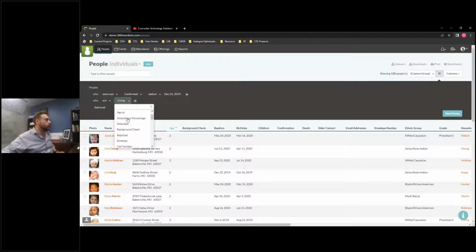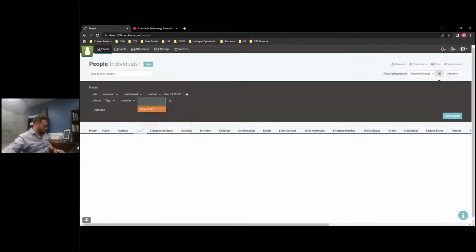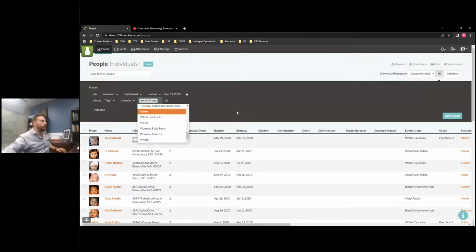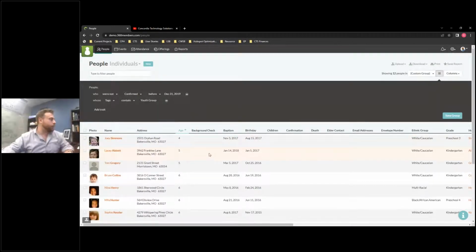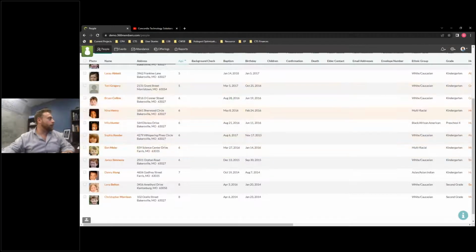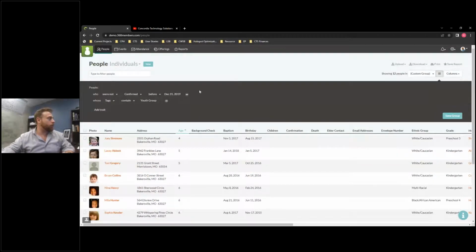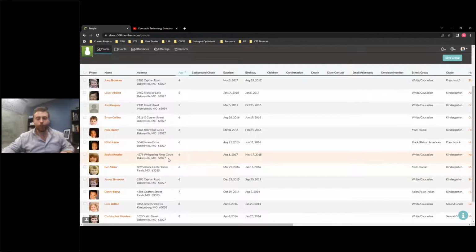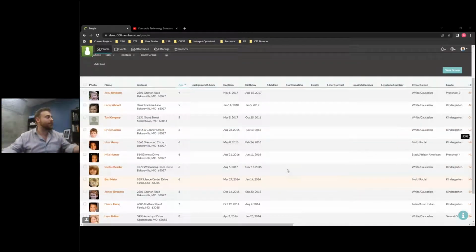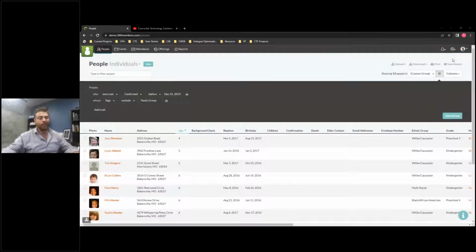Let's see here. What was that? Here we go. And youth group. So you can see here, we have a list of young folk here, and it's been populated based on our search terms. This is a young looking group of confirmands, and so you can see that's a very easy process in order to create a usable list. If I wanted to save this group, I'd click the Save Report up here in the top right-hand corner.